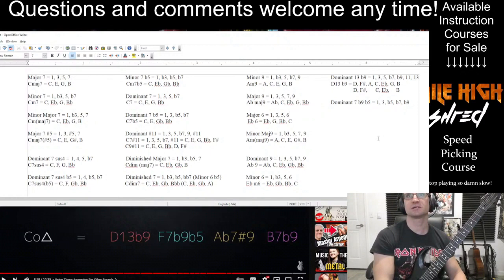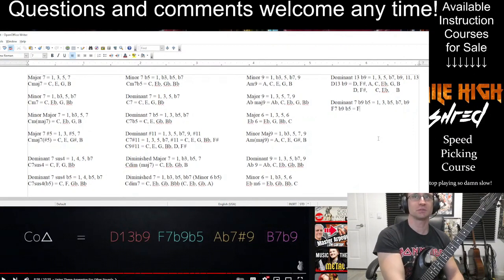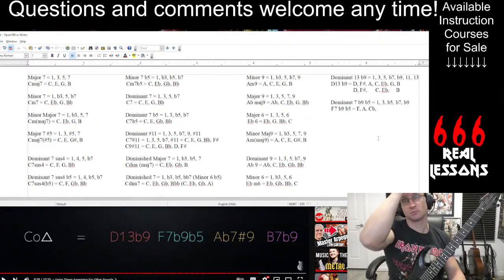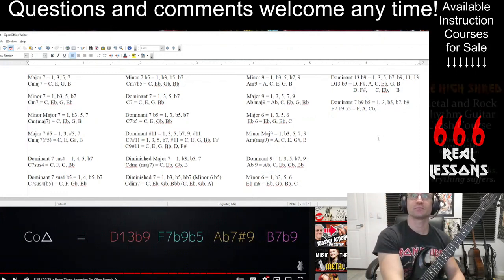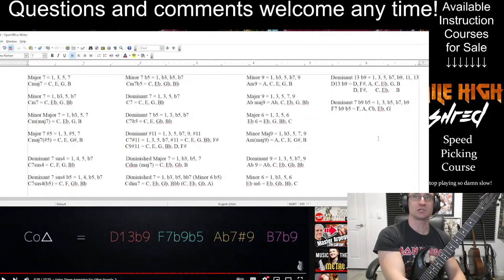So he's got F7 flat 9, flat 5. Holy moly. So those notes would be, all right, starting with almost an F major chord, F major flat 5, it would be F, A, C flat, not B, but C flat, because B is reserved for the 4th position. So anyway, F, A, C flat, and then we need the flat 7, which would be an E flat, plus the flat 9, which would be a G flat.